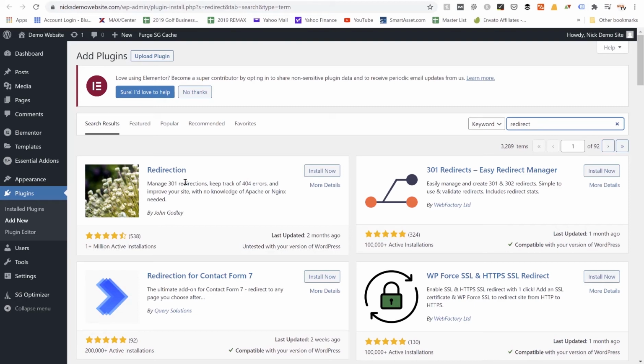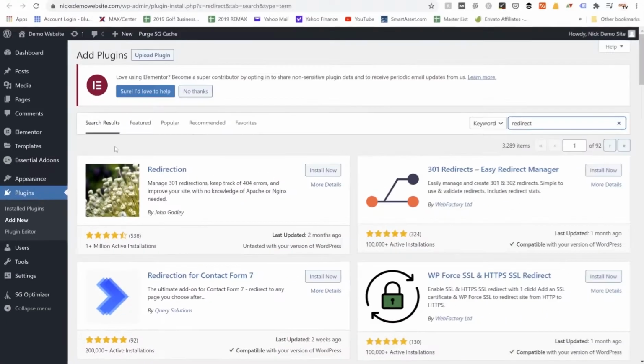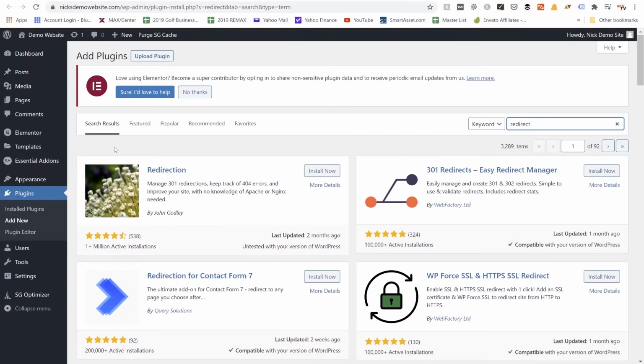So those are the first 2 mistakes beginners will make when setting up their WordPress website. They'll have the wrong permalink structure, and they might have too long of URLs, or they might change the URLs later on after they've already published a page. And this is how you're going to break your website, and links are going to take you to the wrong pages.